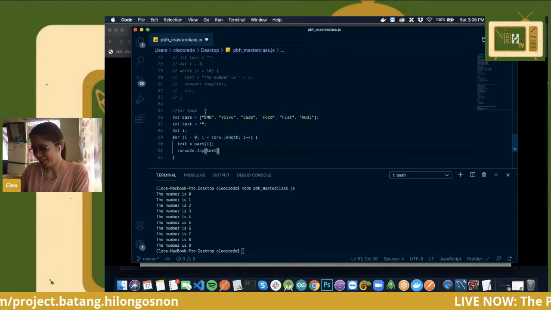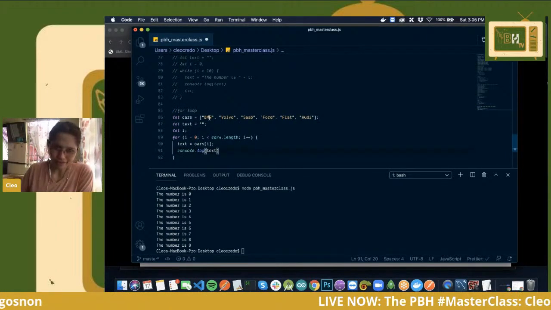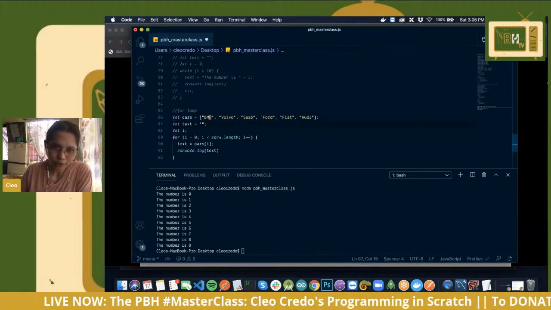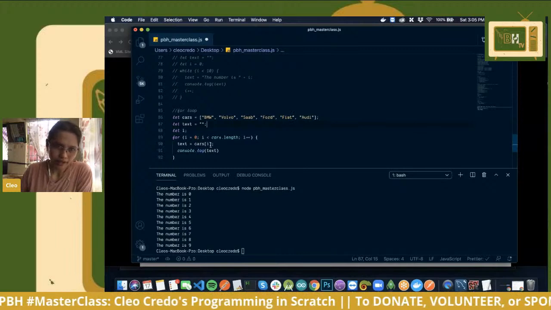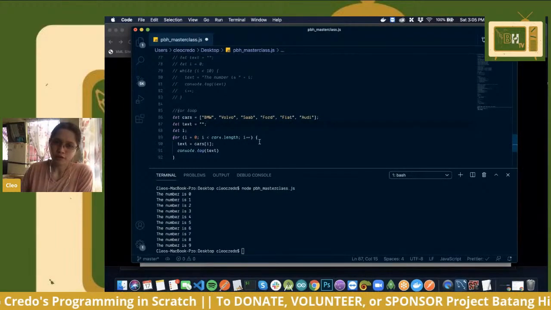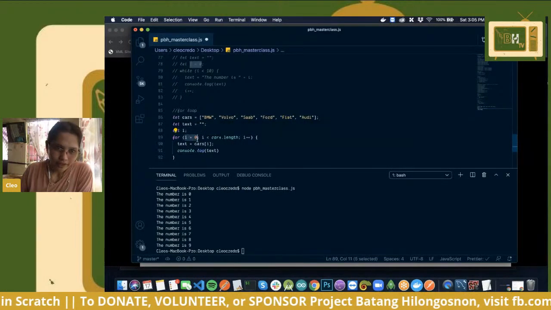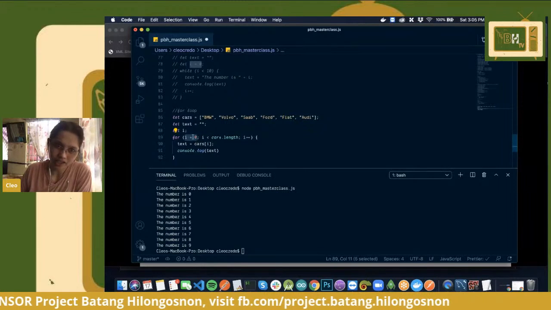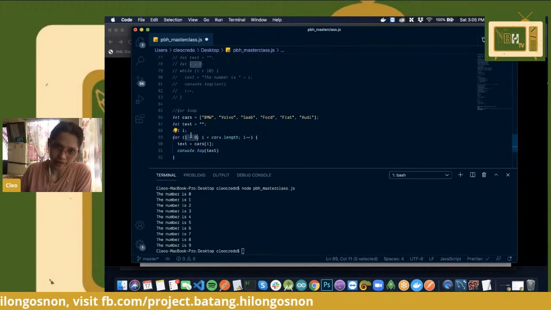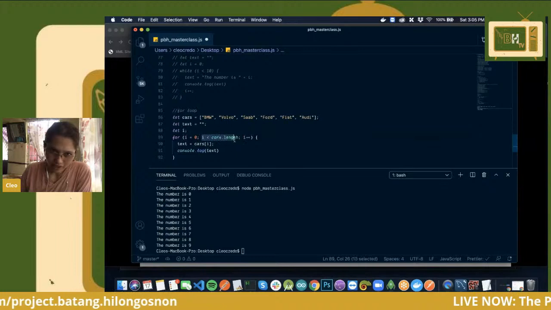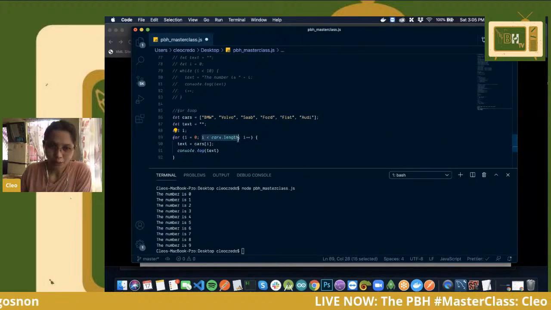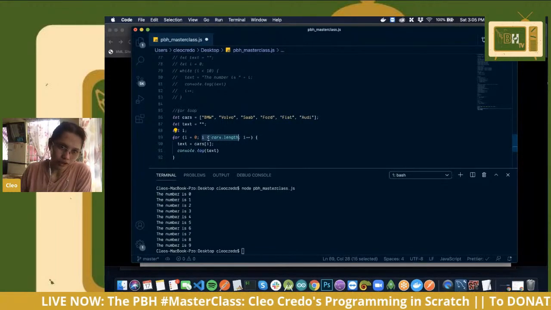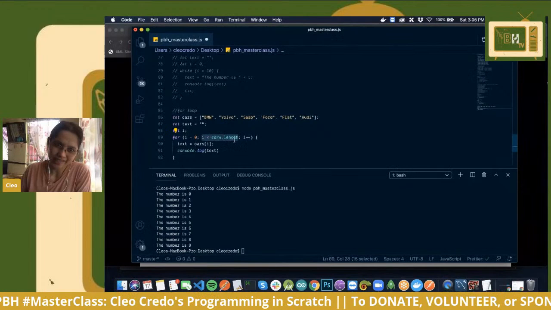So here I'm setting another example. We have a cars array, and we're trying to traverse the elements inside. We're trying to print the elements inside the array. So we're using a for loop. So the anatomy of a for loop is that the first statement is actually the initialization of your index. The second condition here is when it will stop, so the terminating point. So here, your I should be less than the cars length.